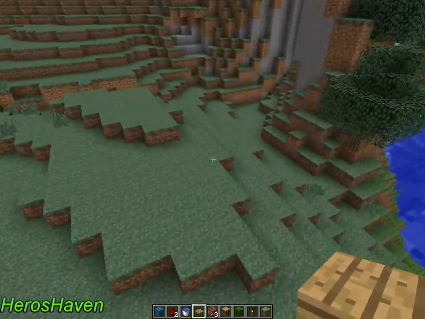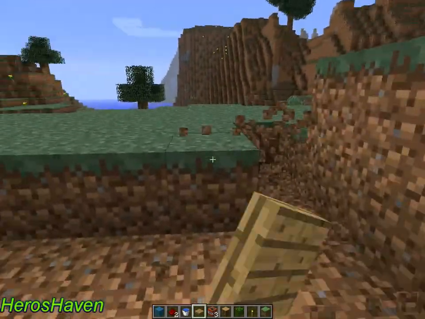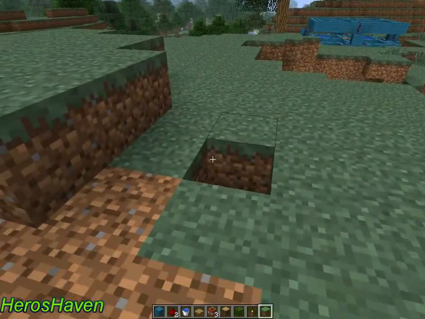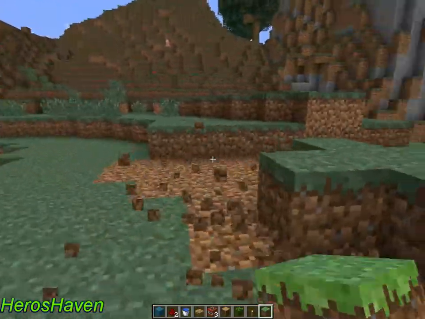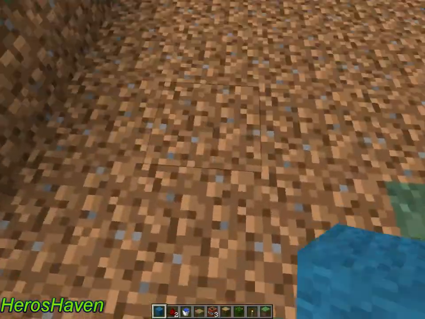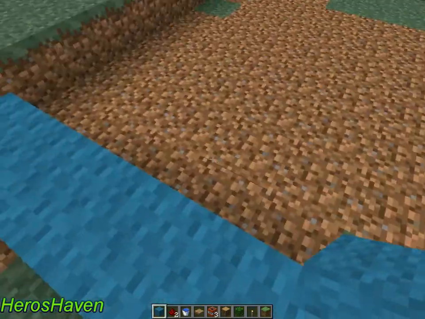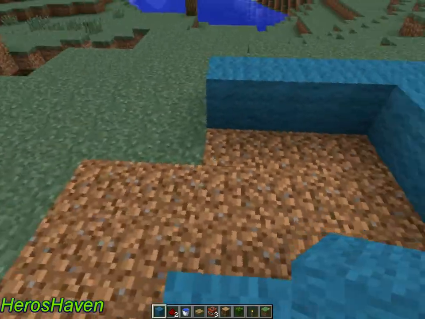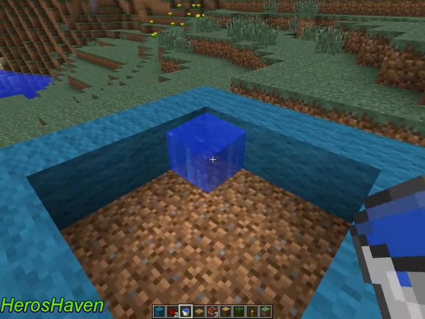Here, I'll make it right here. Okay. Need a flat spot. Any old flat spot will do. Oh, there's a hole. I'm sorry. Okay. Flat, flat, flat. So we start out with whatever you use. I use wool because it's colorful and colors are pretty. So make a little box like this.